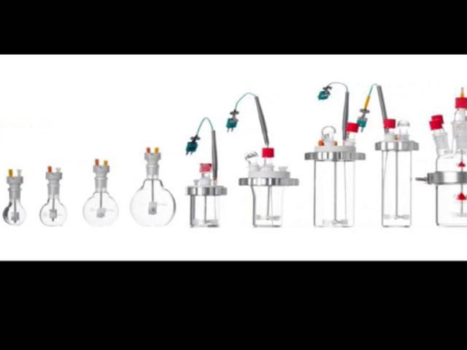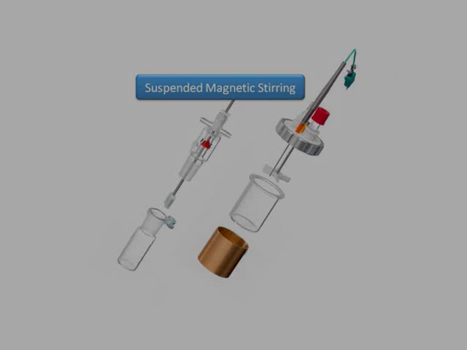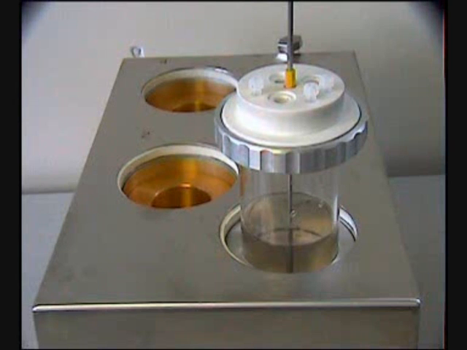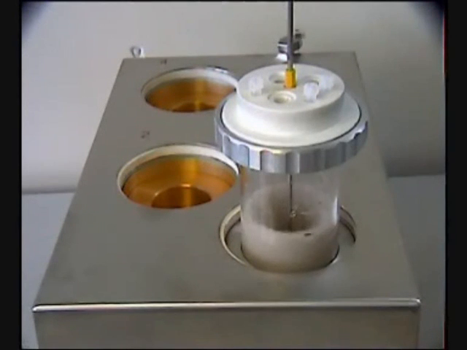For more precise control, HEL suspended stirring systems can provide advantages, particularly when looking at crystallization or process optimization. The suspended stirring system provides efficient agitation even with demanding applications such as the sand slurry seen here.